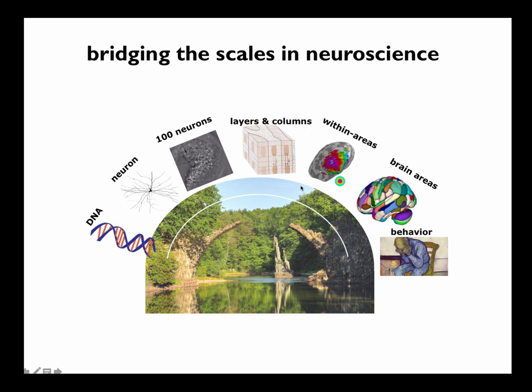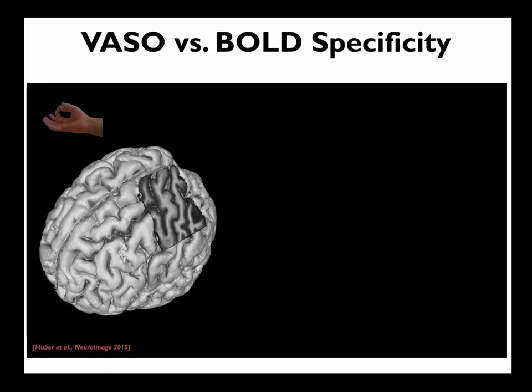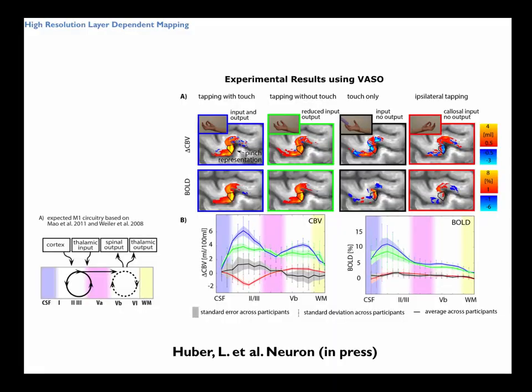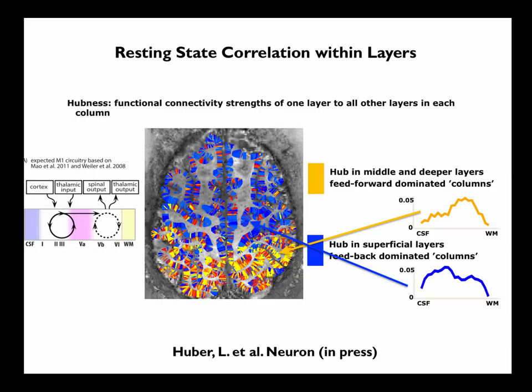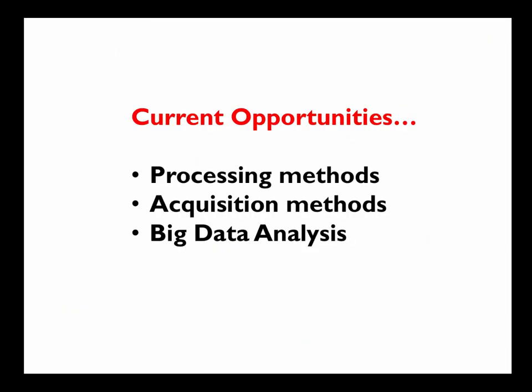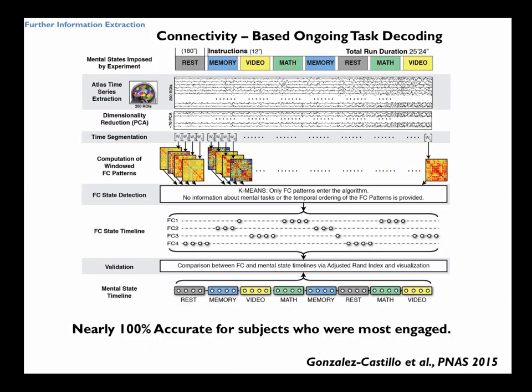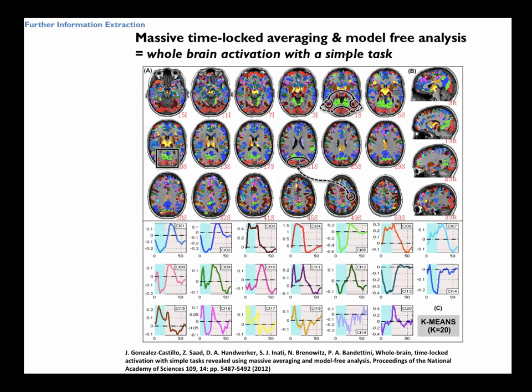I'm going to completely skip this work because Renzo Huber is going to talk about it in much more detail. I'm also going to skip this because it is going to be talked about by Javier Gonzalez-Castillo. I just want to touch on this one slide here because he may not talk about it, since he's talking about multi-echo: whether what we think of as activation should be put into question.